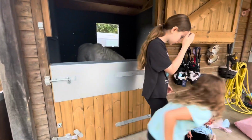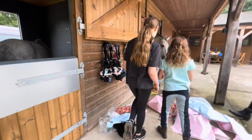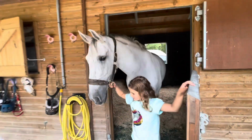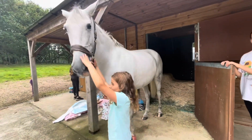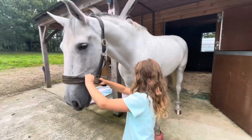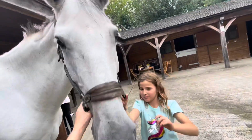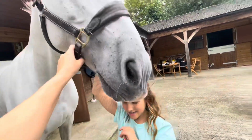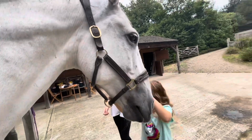Now we've got Albie's. Should we do the same as we did before? Yeah, but I need to get... Wait, yeah, I clipped it. Okay, no. Calm down, big boy. I think someone's gonna have to hold him when I get the carrot and apple. Good man. Okay, Lola, do you mind getting the carrot and apple bag, please? Okay. And then, can you hold him while I? I think he's gonna need a lead rope.